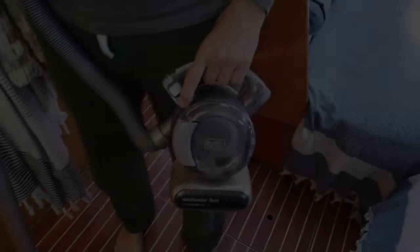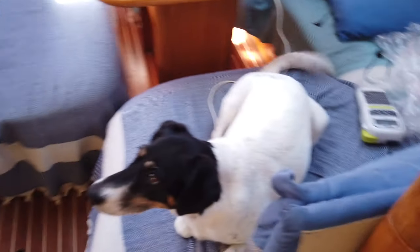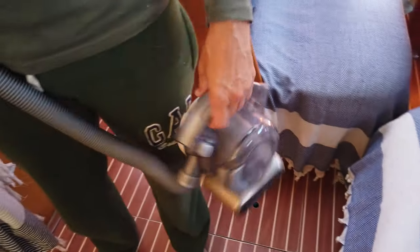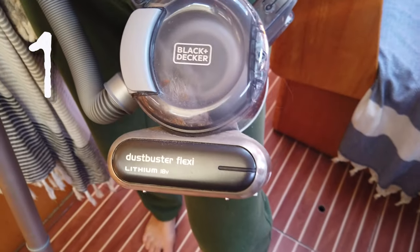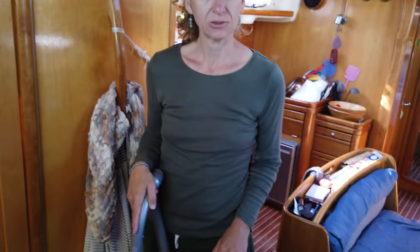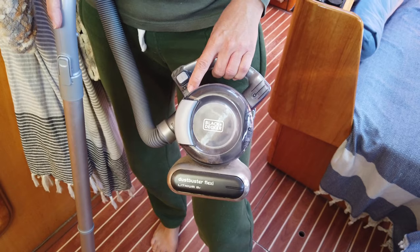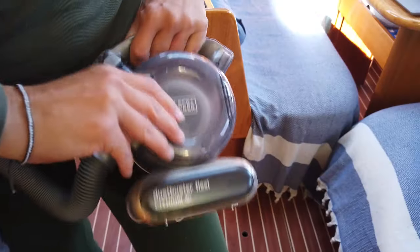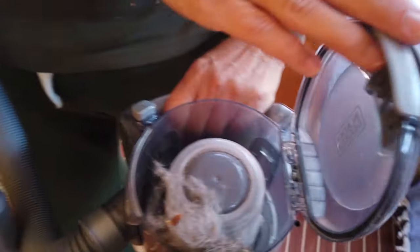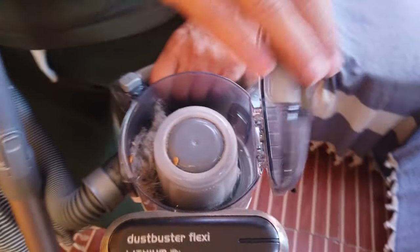Right. So this over here is our fluff generator. Lucy is losing. That's the fluff generator. Lots up here. And this is the fluff eliminator, our pick and ticker. So it's a mini pick and ticker which we bought in Athens and Crete in the media market. And it was 100 euros, wasn't it? Was it 99 euros? Something like that, yeah. So it wasn't an exorbitant cost, but we do have lots of hair everywhere. And the fluff goes in here. As you can see, there's already some. So you just check that out. And this is a filter that you just turn out and give a rinse.